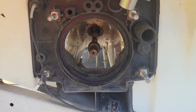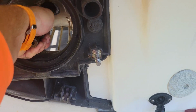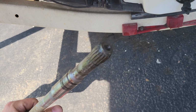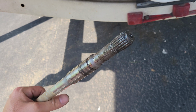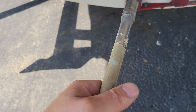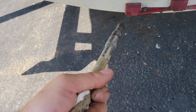All right, so if I did this thing right, it should pull out with a little bit of pressure. And there it is. Now I can already tell you what one of the problems is and why we're having a little bit of a leak. On the end of this, I'll show you in a second, there should be a little rubber spacer, and that rubber spacer is not there. And what's happening is it's allowing the shaft to go forward just a little bit, enough to let the drive shaft separate from the carbon ring and allow water to come in.